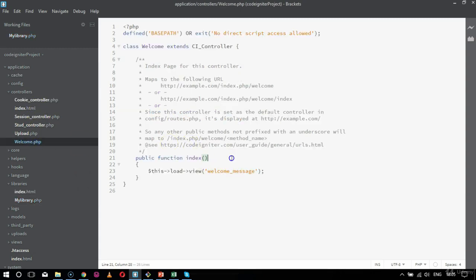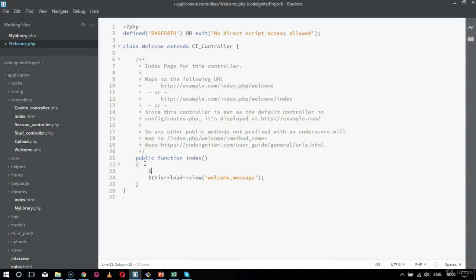Okay, now inside my controller, so this is my basic controller for CodeIgniter, that is welcome.php once you install it. Here I will just load the library. The syntax for loading is $this->load->library and the name of library, that is my library. So I'll just load this part. So it means that the name of my library, which we gave right now, should be similar to the name which we mentioned over there.